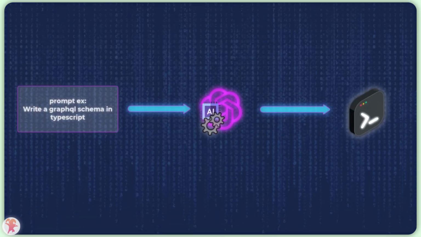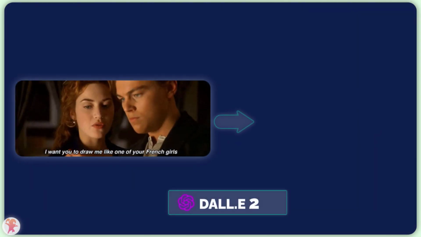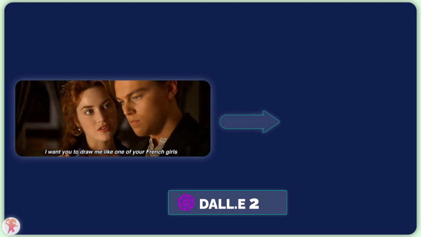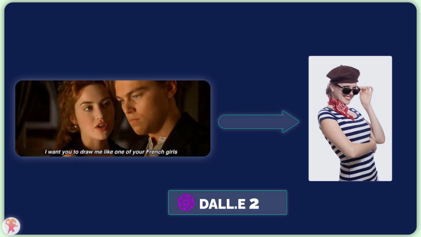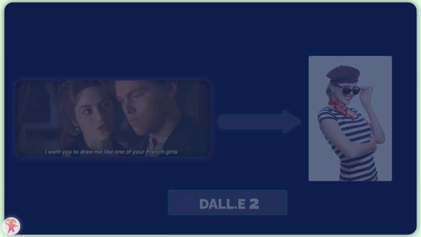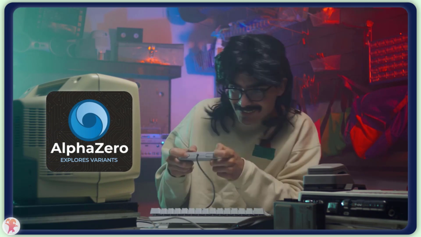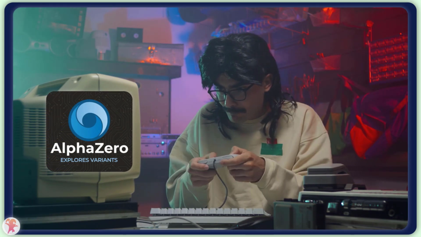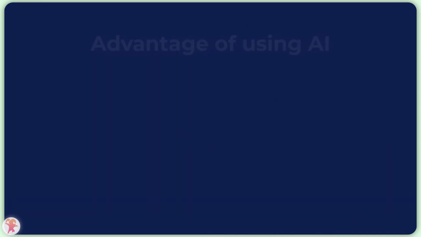GPT is a language model that can generate human-like text such as articles, stories, and even code. On the other hand, DALL-E is a model that can create original images based on text descriptions, such as a two-story pink house with a white fence. And at the other end of the spectrum, there is AlphaZero, a model that can learn how to play games by training itself on a large dataset of examples, such as chess or Go.